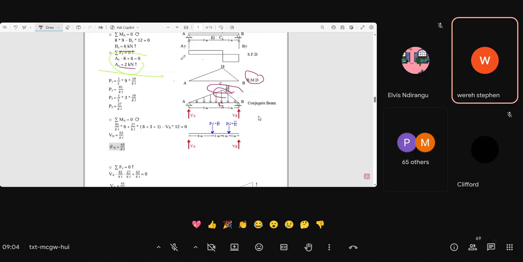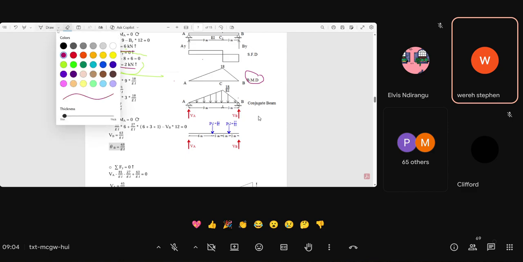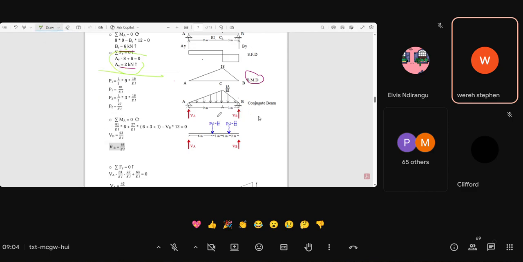As simple as that. Then after finding that, that will be the first equation. Then the second equation, you can stand at either point A or point B. Then you say the moment at A is equal to 0, which is equal to VB times 9 plus 3, which is 12, then minus, now you see here we have two triangles. So we'll tackle triangle by triangle. You can start with the first triangle. Moment of this first triangle.